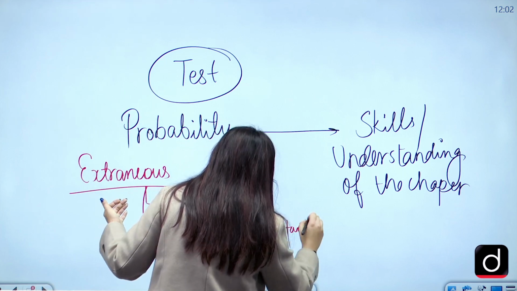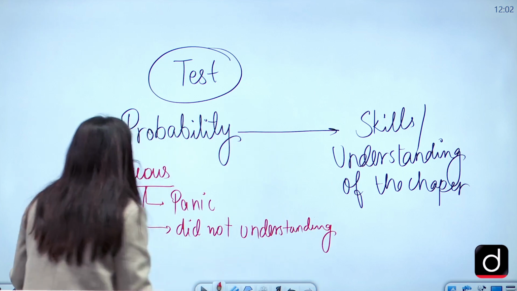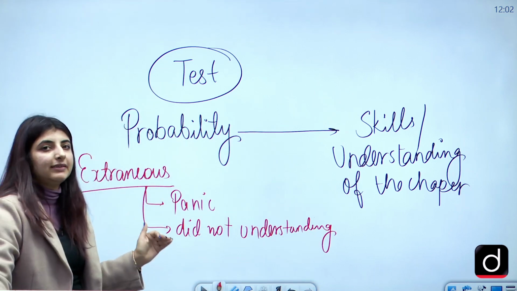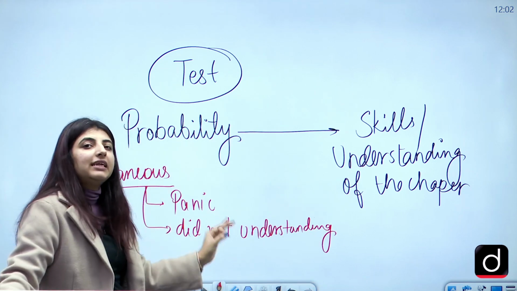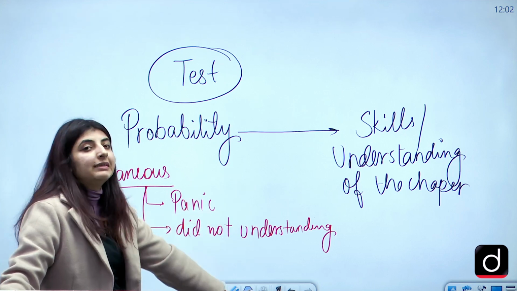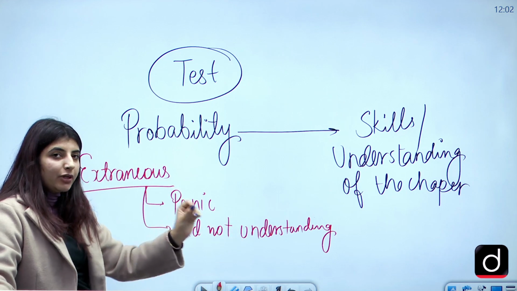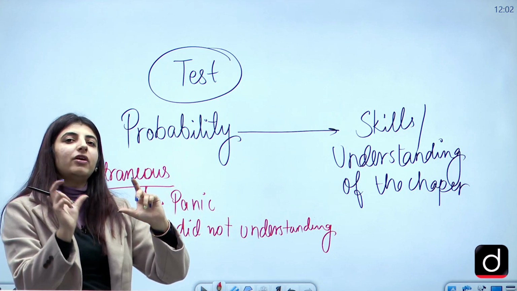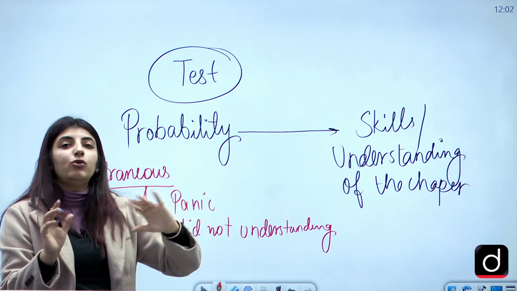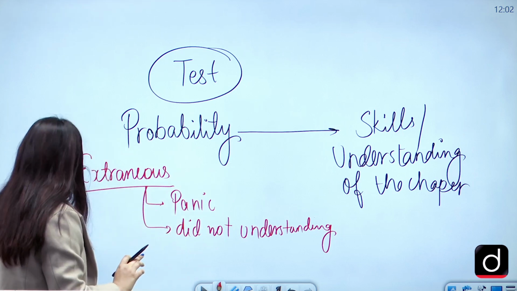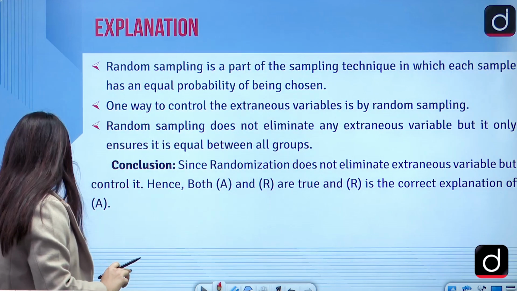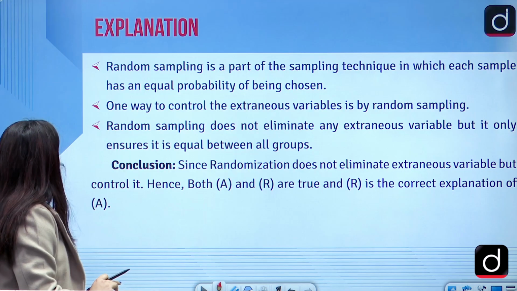So these extraneous variables were not being measured intentionally by the researcher, correct? But they still had an effect on the person's choice and the scores. So you're getting my point? That these variables are the extra variables which affect the results and which we do not want to measure directly, right?